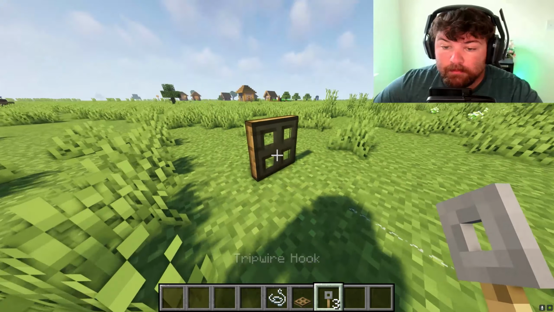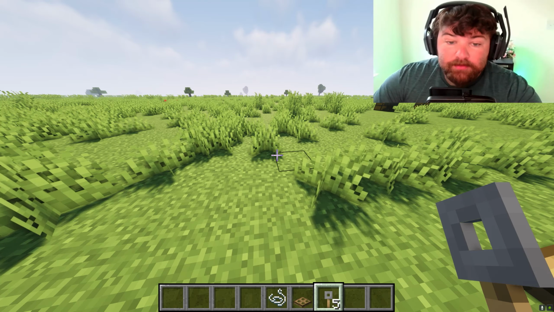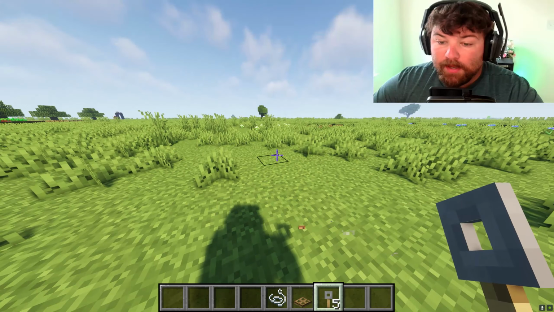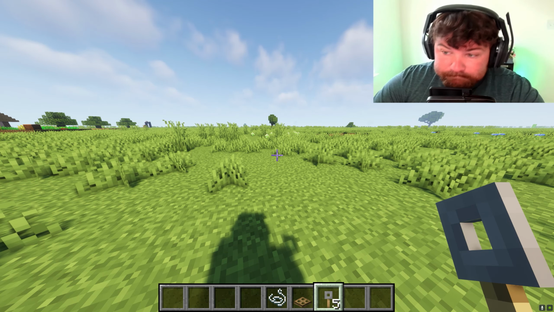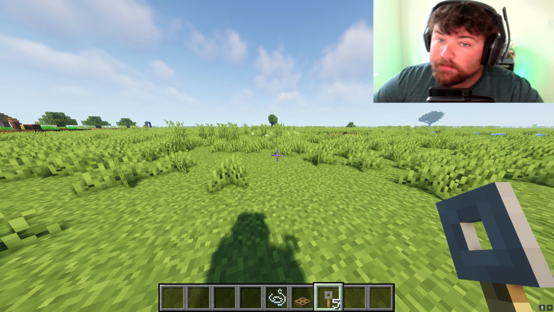So if you find a villager that has tripwire hooks, it'll dupe it. Wow. Okay. I don't know how rare a villager that'll trade you tripwire hooks is, however. So depending upon that rarity, but I mean, it does work. That is not a cap. That is actually a fact. Wow. Okay. I'm pleasantly surprised at that one. All right, let's go watch a new video.